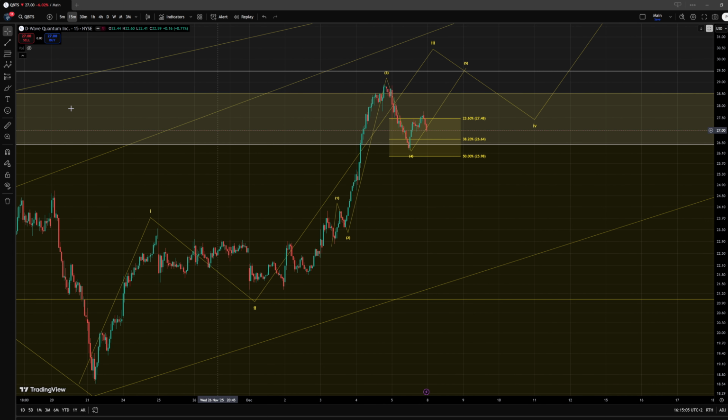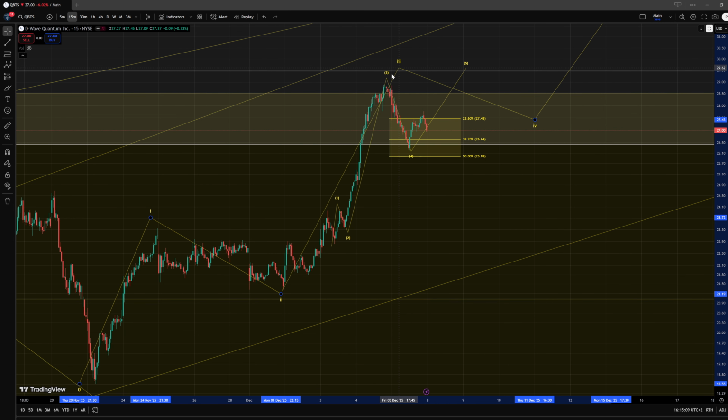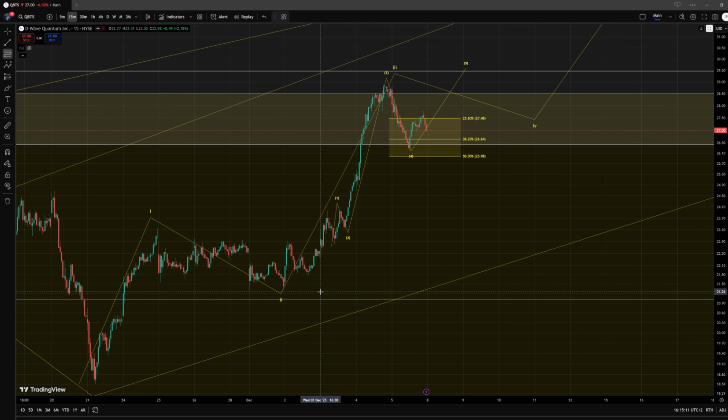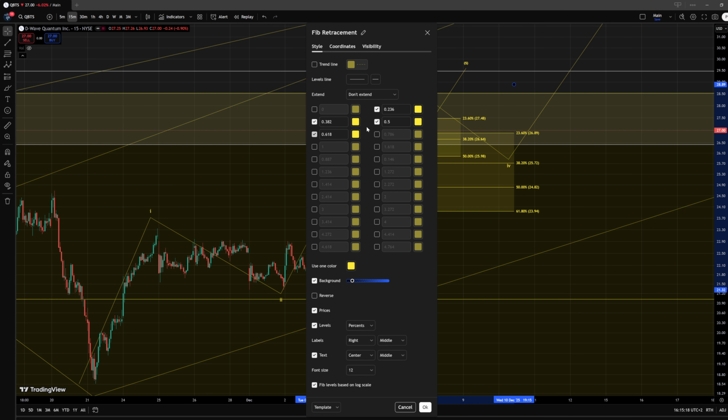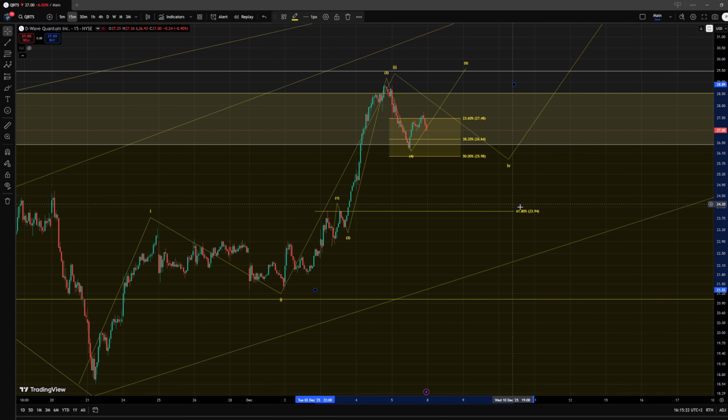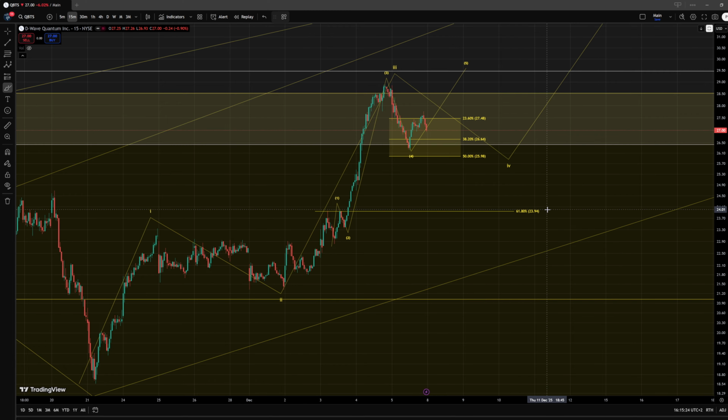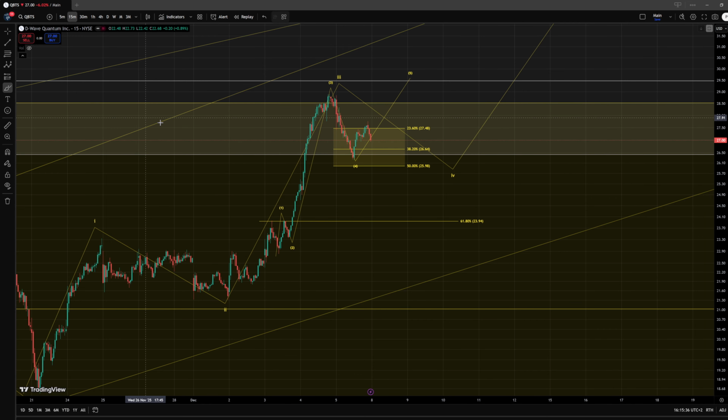But what we could still watch out for in this case is the idea that, sure, maybe this third wave completed without reaching the ideal target, and in that case, we could be looking for the larger wave 4 correction, which would allow an extension all the way down to the 61.8% retracement at the $23.9 level. Then if we actually fail to hold even this, the likelihood of this structure overall working out would be heavily unprobabilistic, if that is even a word.